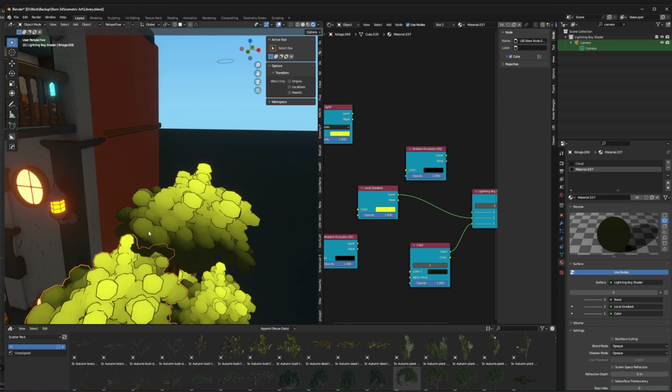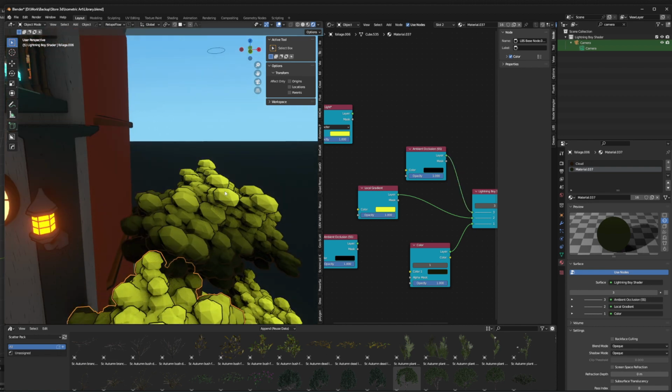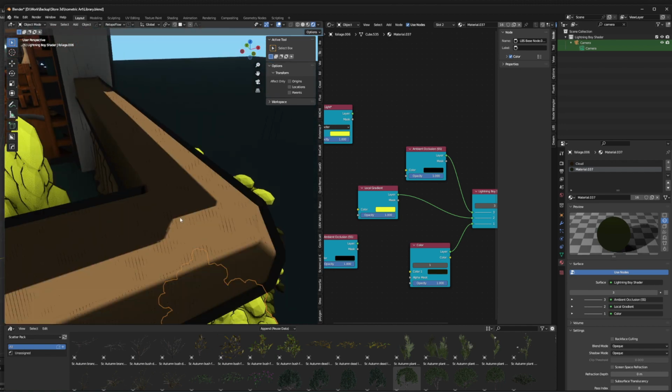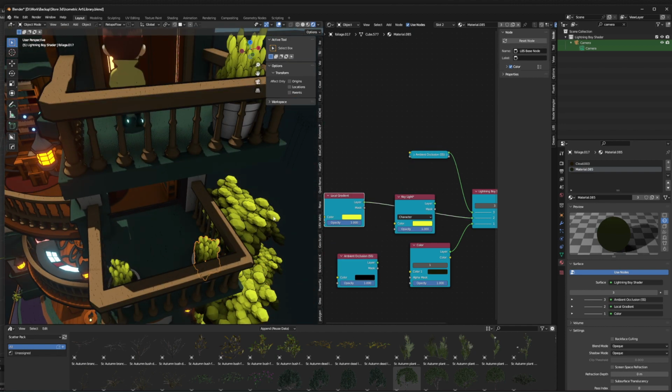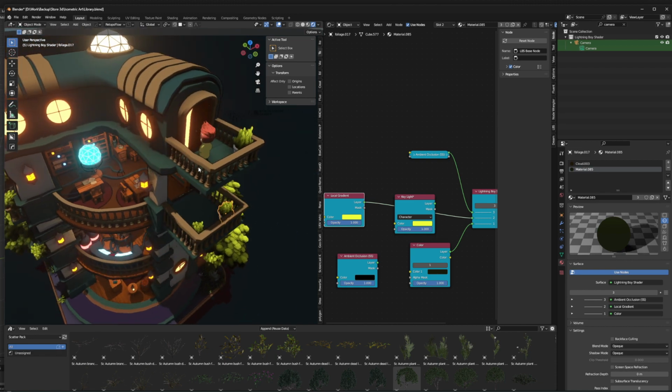So this is actually good. What I did was I added an ambient occlusion just to have that more depth to the leaves, something like that. For this one, this is also the same mesh. I just stretched it up vertically.